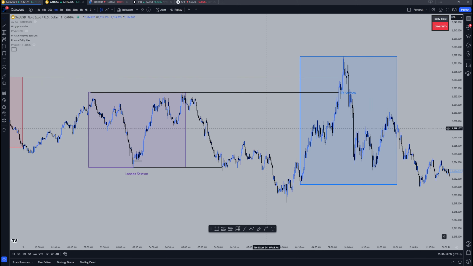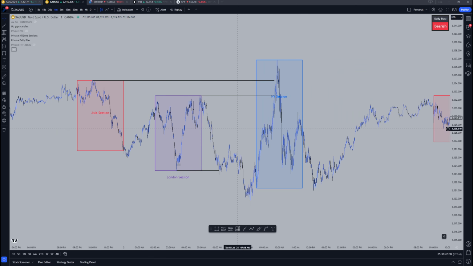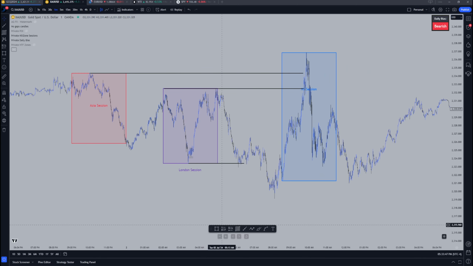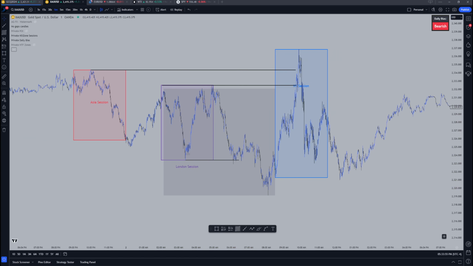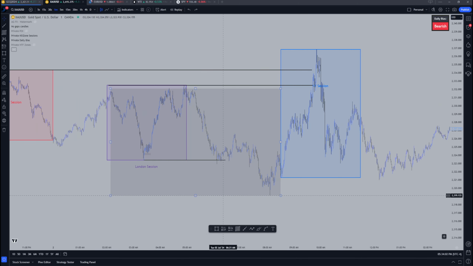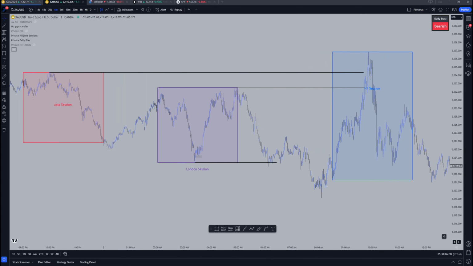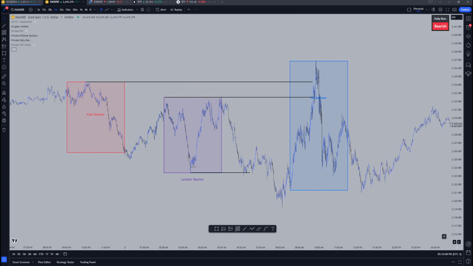So you just create rules in your system on how you want to be trading these session sweeps. So whether you want to have a rule where you trade the whole entire London session, which is 2 o'clock right here, to whenever New York session opens. So you could either trade this entire low or high of the session, or you could trade the kill zone high and low. I use the kill zone high and low. Personally, it's just easier for me to see.